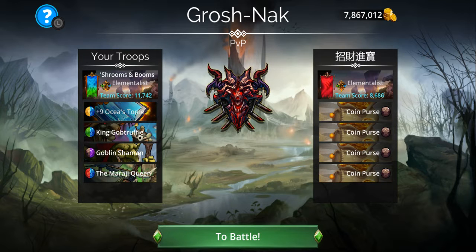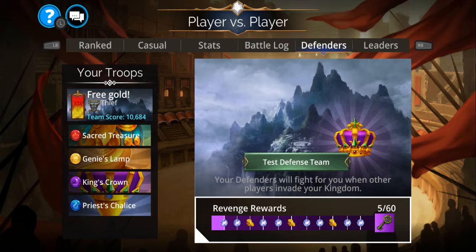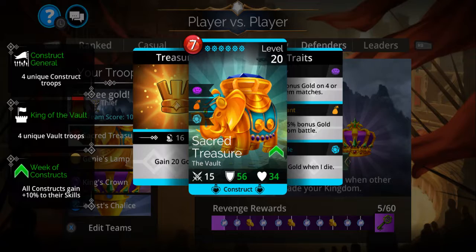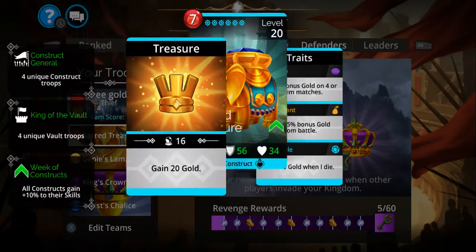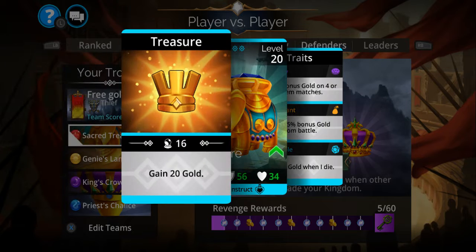This is almost exactly the same defense team that I have. And I forgot to mention, there are two components to PvP, offense and defense. As you're seeing here, what I'm attacking these other groups with is my offensive team. What they're defending themselves with is their defense team. Whereas with my defense team, I'm basically giving them free wins in exchange for some gold.